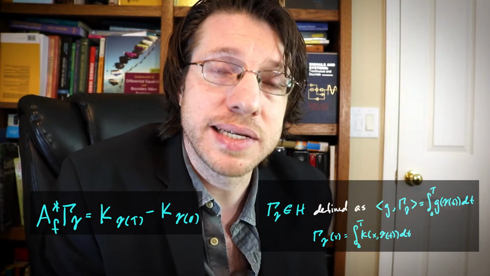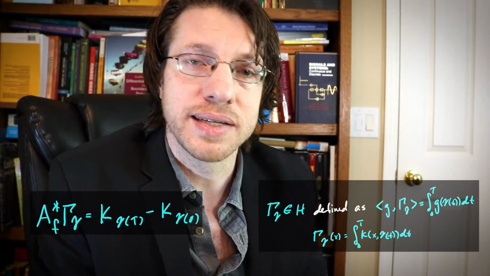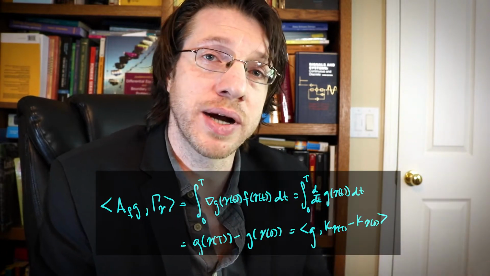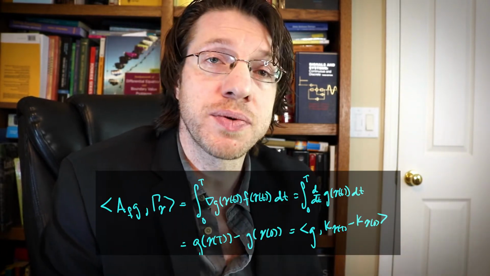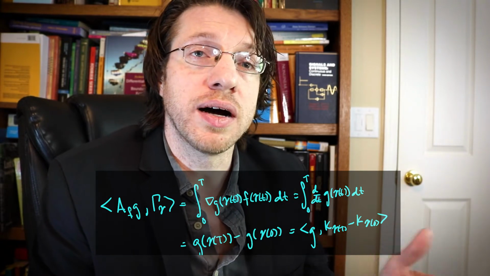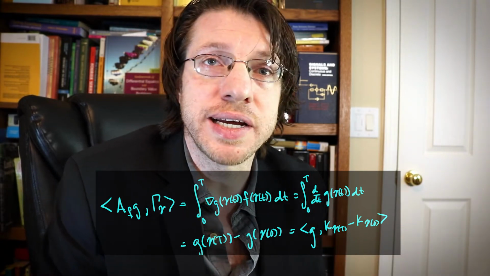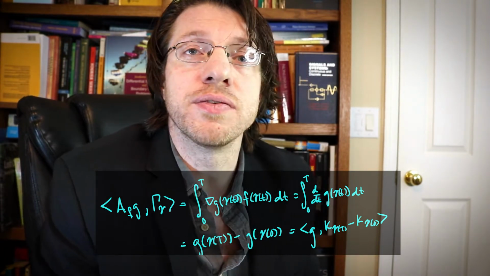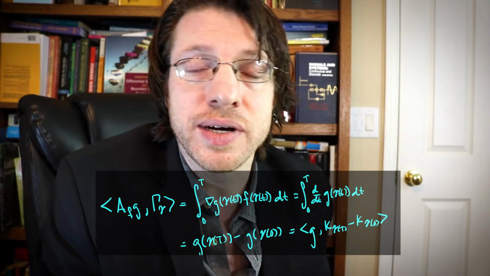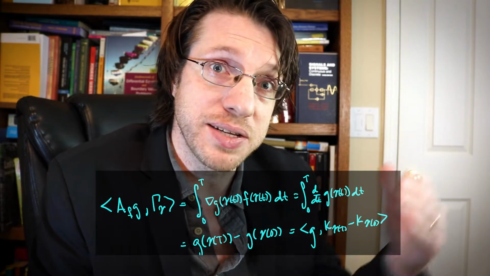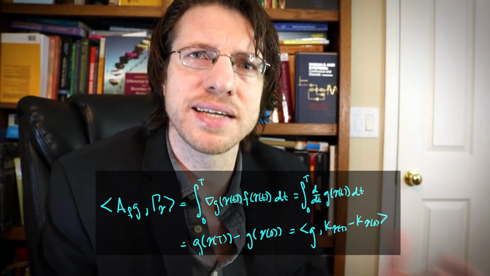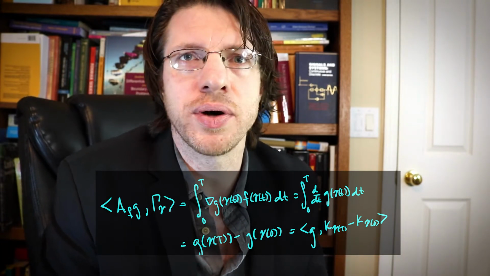And so ultimately we see that if we are taking a look at the Liouville operator corresponding to the dynamics f, acting on g and take that inner product against this occupation kernel, the ultimate result is the integral of the time derivative of g composed with gamma of t, and so ultimately this is a difference of g evaluated at the two different endpoints of the trajectory. This means that the adjoint of our Liouville operator acting on our occupation kernel is a difference of kernel functions at either endpoint of our trajectory.